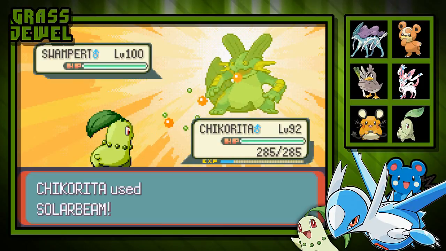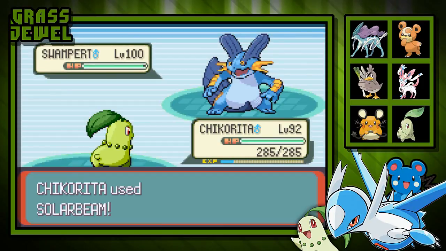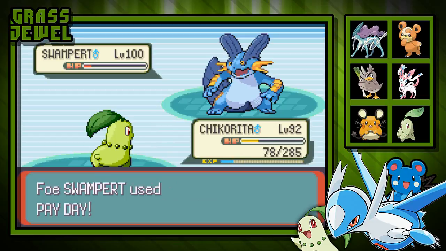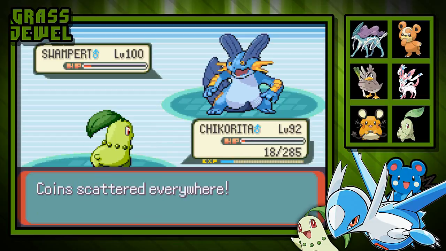Alright. Give me a high roll or a crit. High roll or crit. Come on. Come on, hacks. Work in my favor for once. Alright, now we're gonna get a low roll this time. He's gonna Payday us. Watch him get a high roll this time. He's not. You know what? The Sunlight's gone.